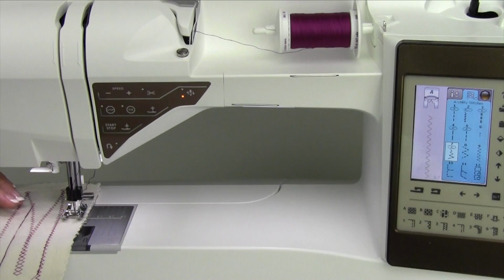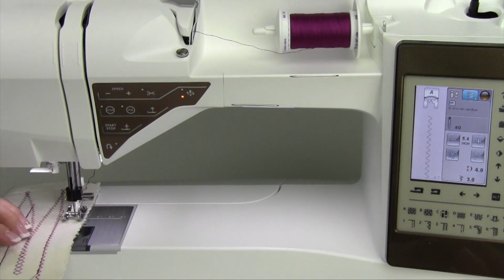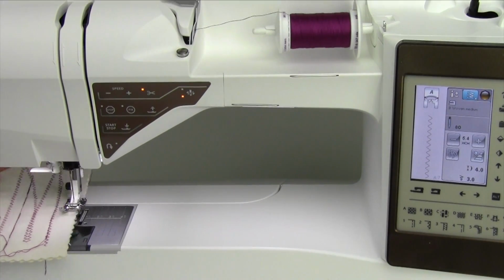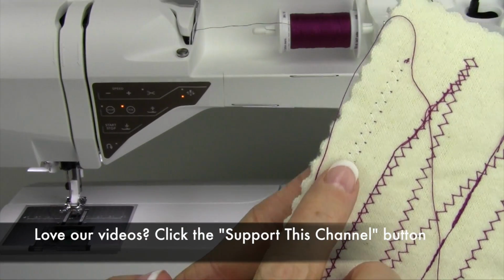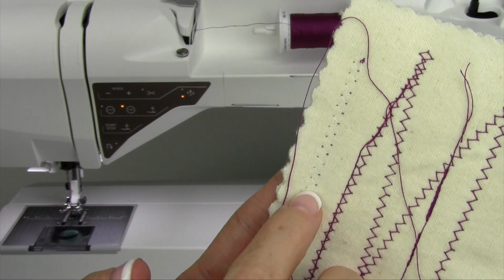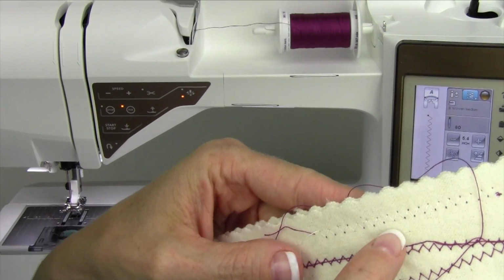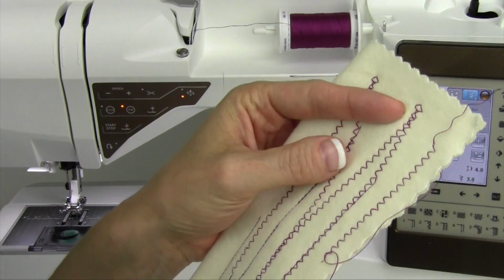Now on a zigzag, for example, the tension is set for 5.4. Okay, so we'll see where that is. So I'll just go ahead and cut the thread. When you have the same kind of thread or color of thread, it's really hard to see. But when we flip it over, what we want to see is just a little bit of the top thread coming to the back side. When we do our sew outs at our service department, that's exactly what we're looking for. A little pull to the back side, that's about it. And on a straight stitch, that would be perfect as we go.